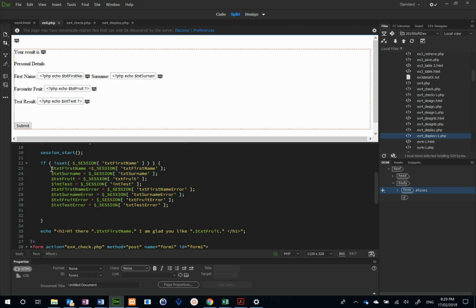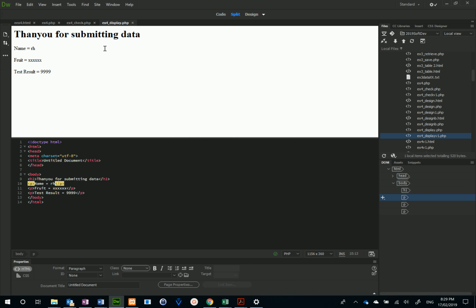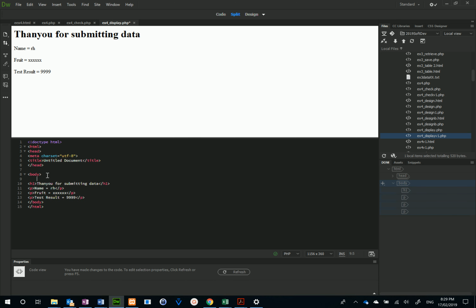So I want all the session variable information up here in the body. We'll start PHP, and I won't put a space in there this time, and I'll end PHP.